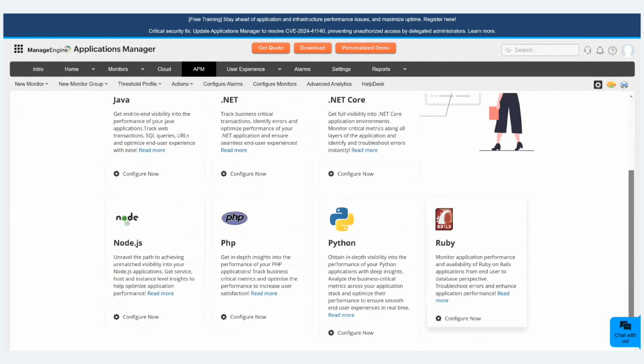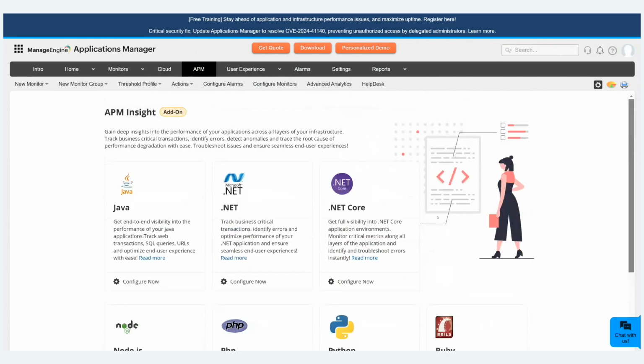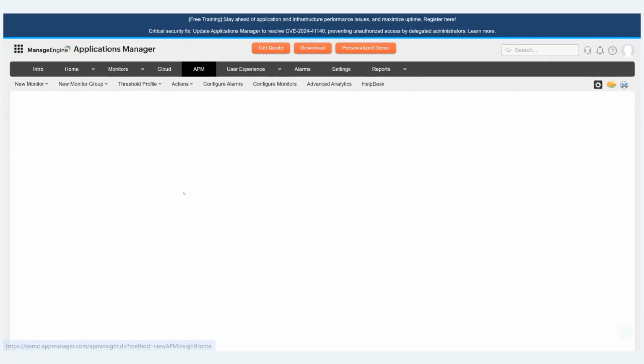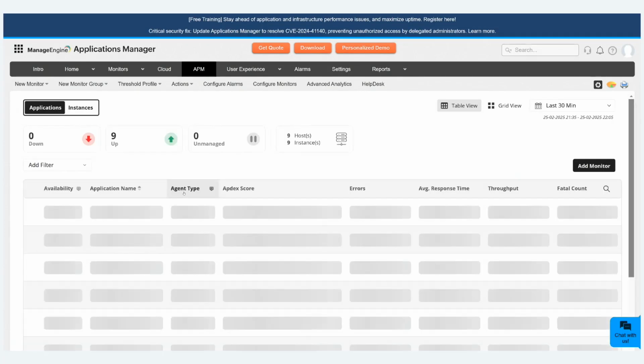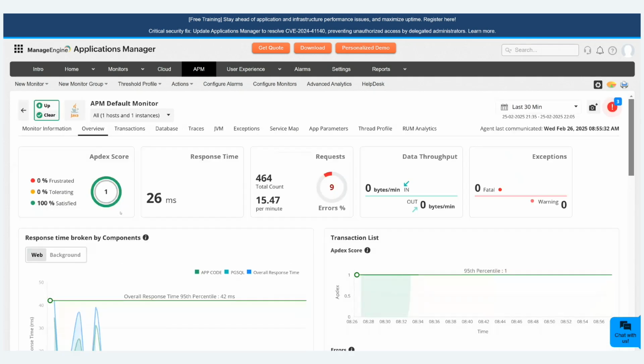So we deploy the agent on the application server and the agent does the work. It captures the data, captures all the live transactions. It offers you the detailed view in terms of dashboards here. So once we have the application onboarded, we look for the availability of your application. Adding to it, we show you the user satisfaction with the help of the Apdex score. So it is a universal code which is being used across all the application performance tracking, and it is hard coded into the solution.